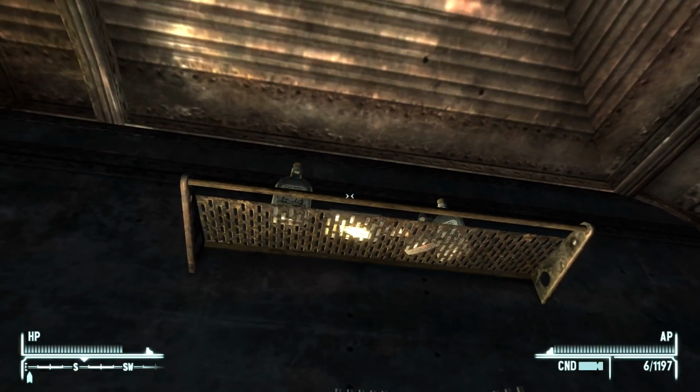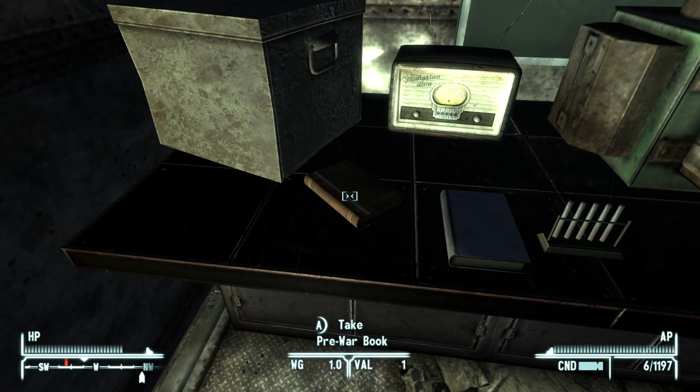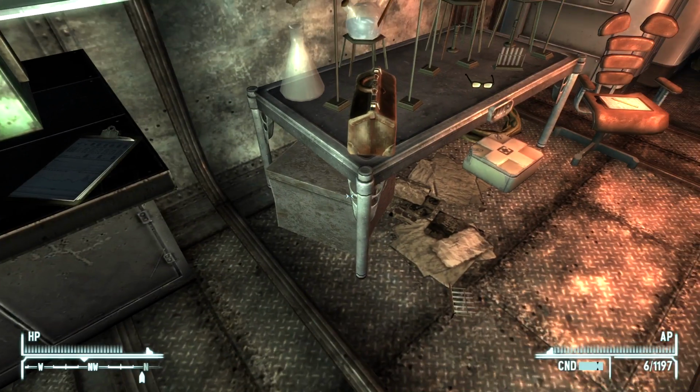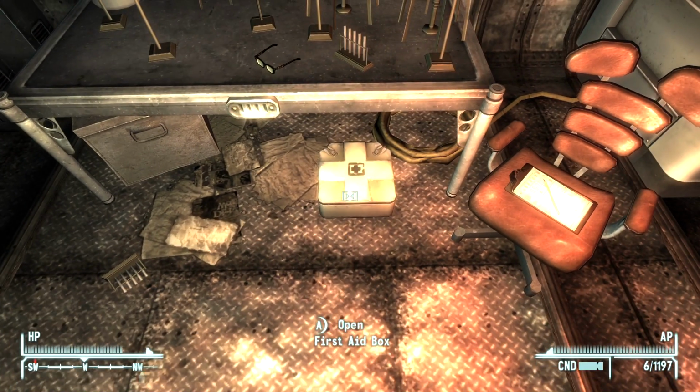Cool. Okay, now what else do we have in here? Some bobby pins, a metal box, pre-war books. We're going to look around the entire thing, ladies and gentlemen. We have a doctor's bag. We have a first aid kit.